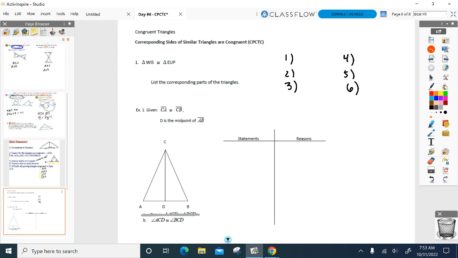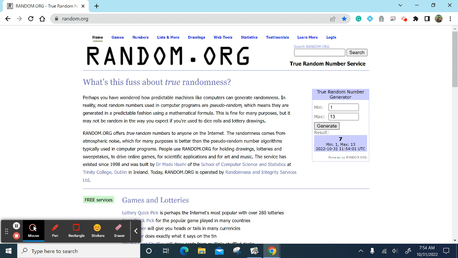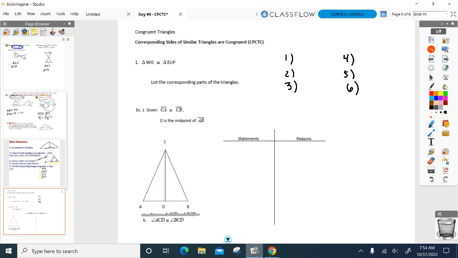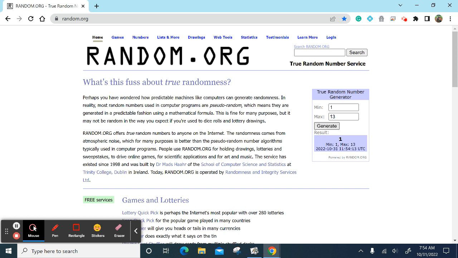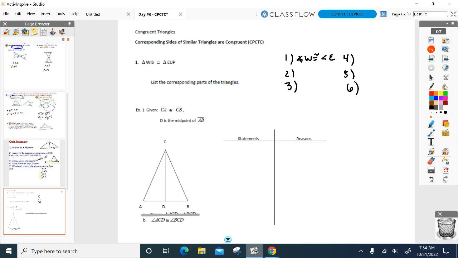I'm going to go through 6 different people right now. So basically half of you. Name a pair that are congruent. Now, you don't need a diagram, just by using that statement right there. Name a pair of corresponding parts that are now congruent because the triangles are congruent. Angle W and angle E. Perfect start. Angle W is congruent to angle E. There's 1 pair that are congruent. Another pair. Angle I congruent to angle U.